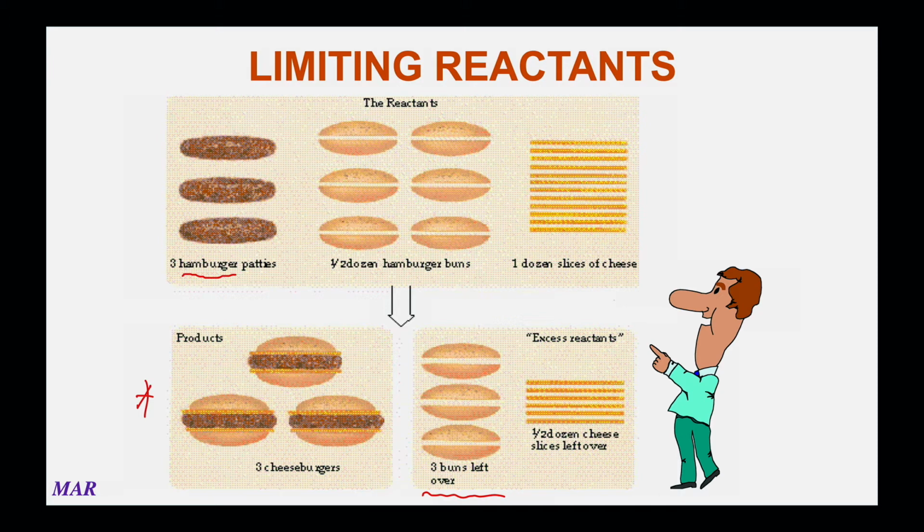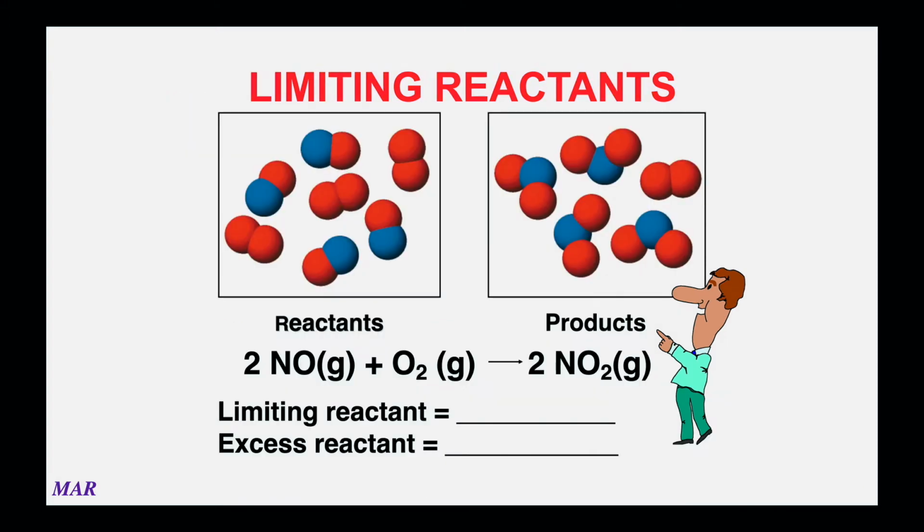So in chemistry world, you really want to know what the limiting reactant is. This is a not so exciting version of the limiting reactant in terms of chemistry. I kind of like the other one, makes me hungry, whatever. Anyway, this is the reaction between nitrogen monoxide, NO, and O2, oxygen, to make nitrogen dioxide. If you look at the little boxes, it's like before and after. And if you look here, you have 1 to 3 O2 molecules, and the nitrogen is blue, so you can see the blue-red combination is NO.